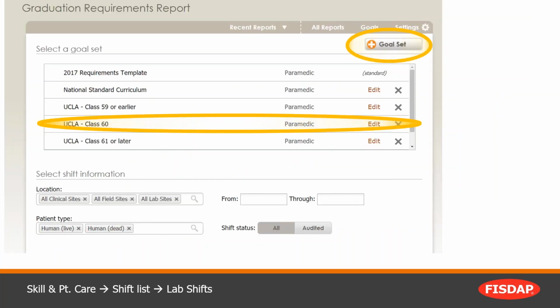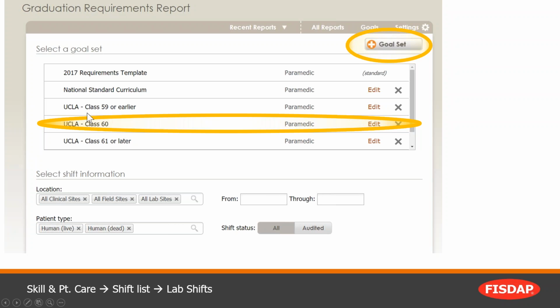If you click on that, you'll end up setting the parameters for your report. This is where Shivani was saying you can limit it by date, but let's start with limiting it by goal set. And you can have different goal sets. So semester 1, perhaps EMT class.